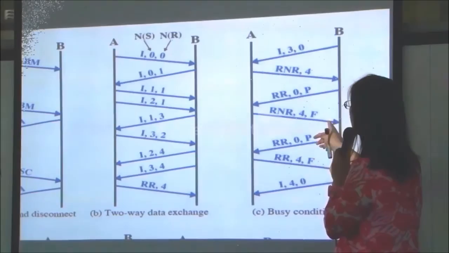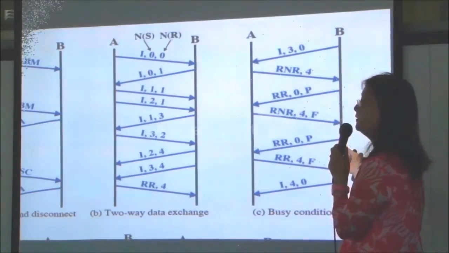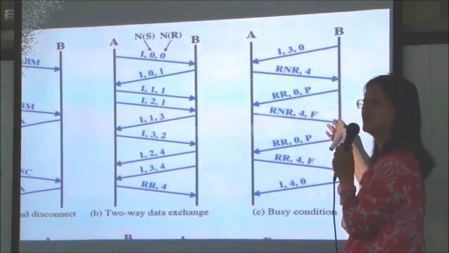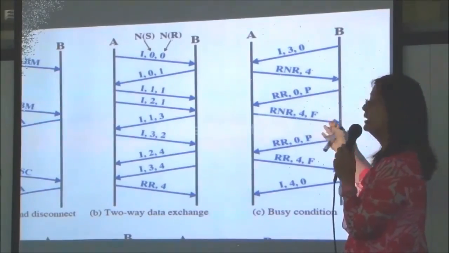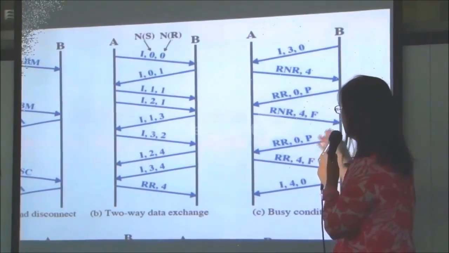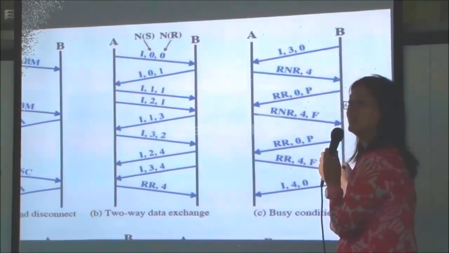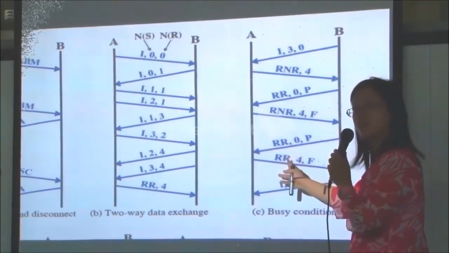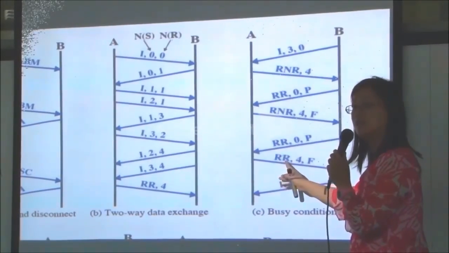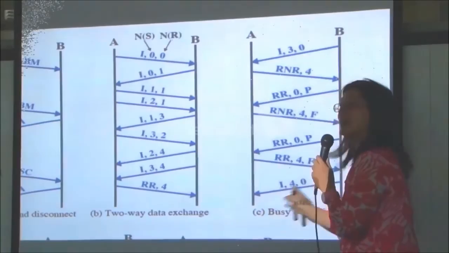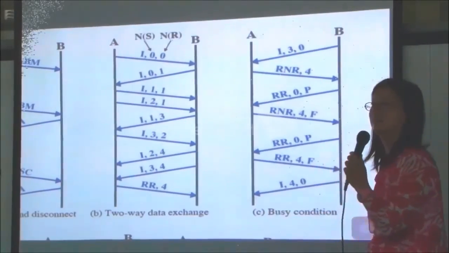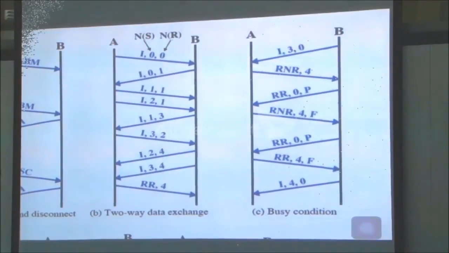So this one is still not ready, so B cannot do anything, right? I mean, B cannot send data because A is not ready. Then afterwards, ask again. So when A says that it is ready to receive data, then B can transmit data. Okay? Any questions?